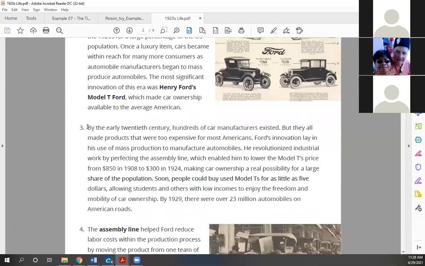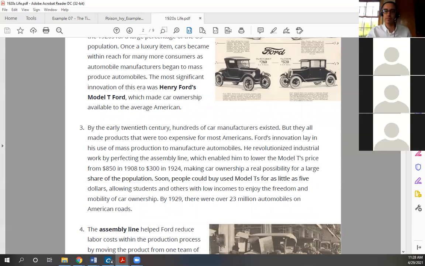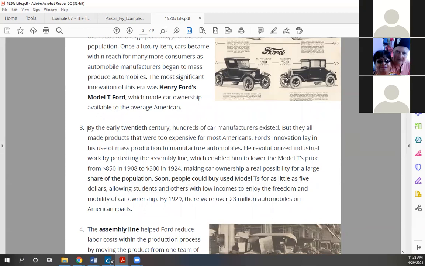Oluwakemi, could you read paragraph 3? Oluwakemi, are you there? Maybe not right now. Monique, why don't you read paragraph 3, please? Okay, let me just enlarge this one second, guys. Can somebody else take it? All right. Oluwakemi, we'll jump back to you. Do you want to read, or not right now?